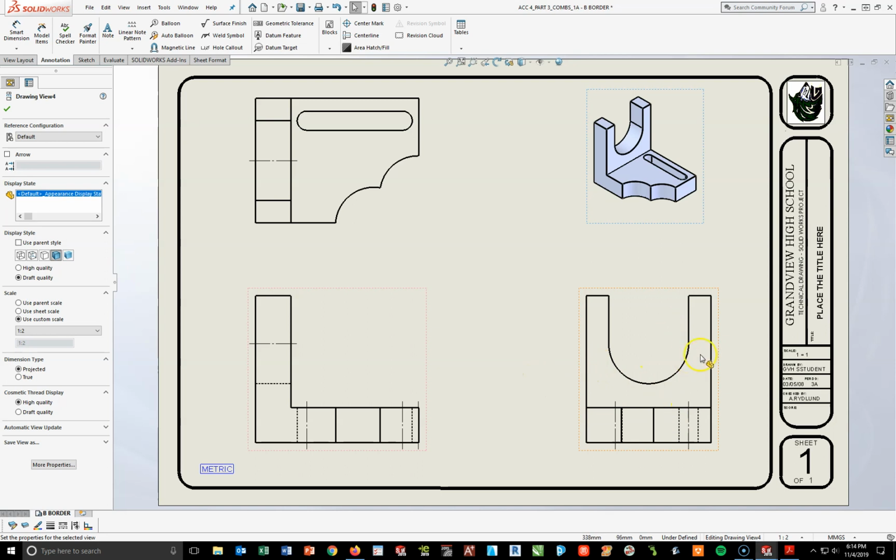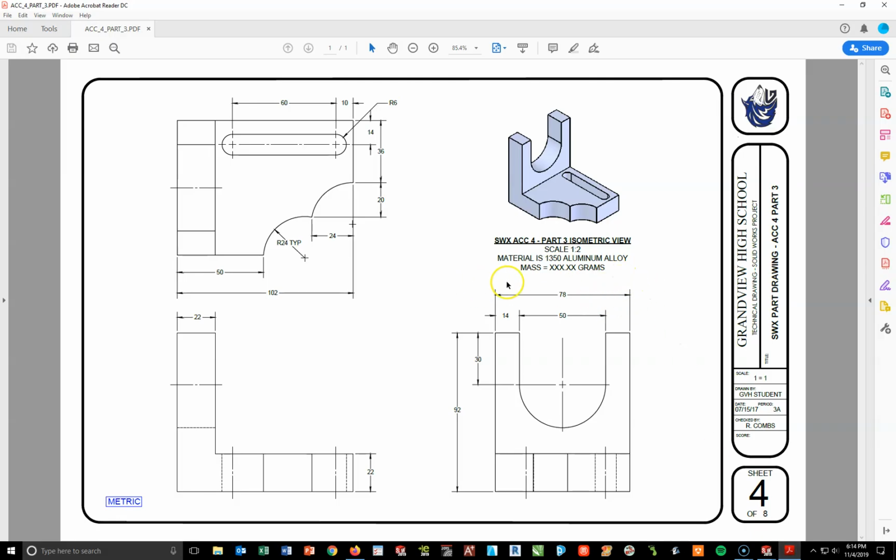Now, first thing I want to do is I'm going to go ahead and place the title in here. And I'm going to go ahead and show, again, a shortcut to make this happen. I am going to go over here to my PDF file, and I'm going to take this note right here and copy it and then paste it into my drawing. How do I do that? Well, I'm going to left-click and drag my mouse across all this lettering here. I'm going to do a Control-C for copy.